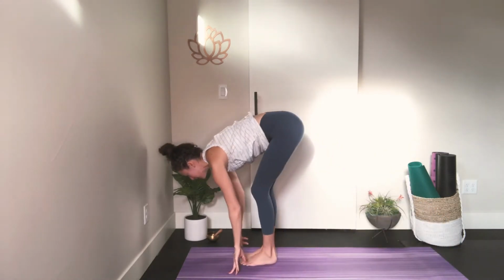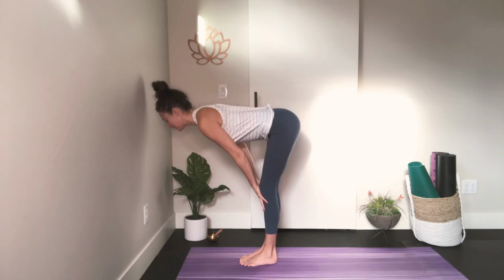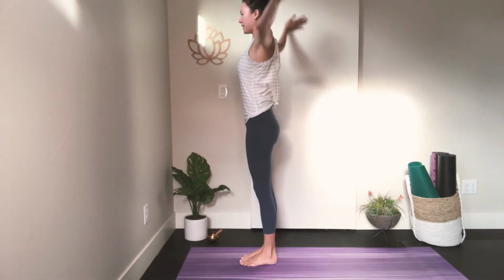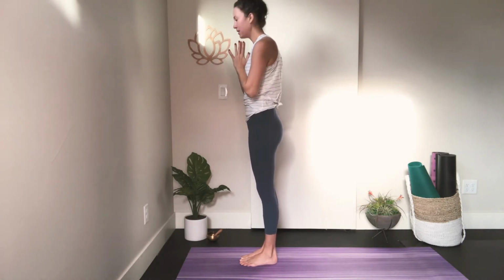Nice deep breath in as we lift halfway. Again, just reach forward through the crown of the head, try to find a nice long spine. Exhaling, forward fold. Deep bend into those knees and slowly making your way up to standing as you bring those arms with you. Exhaling out through the mouth. Just sigh it out. Finding your breath here. Noticing just how your body is breathing.